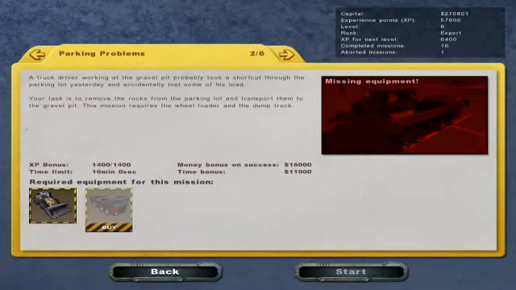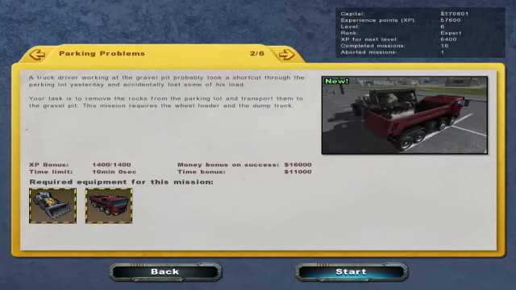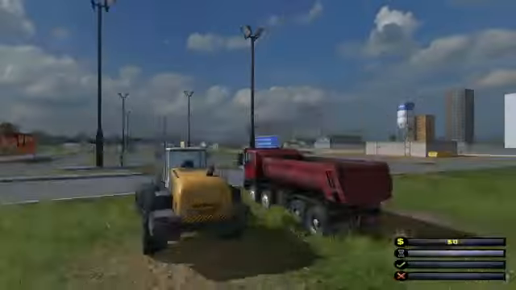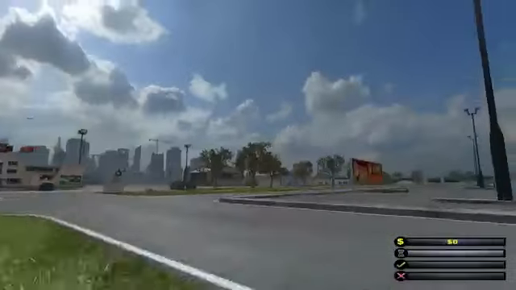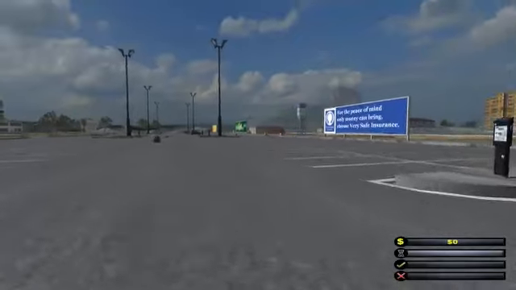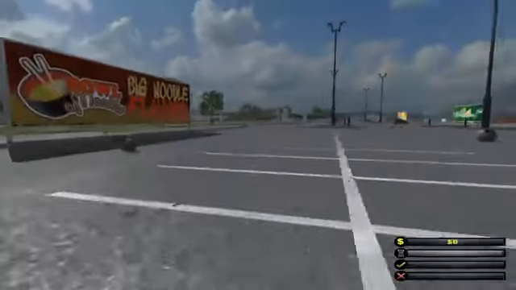Let's see the next objective. I can't buy this one. And I need to what? Gather rocks with your willow helm dump truck. Into the dump truck. If necessary, you can also use the jackhammer to move the boulders manually. I think I'll prefer that. Depends on how long I have to move them. So, I have to move them to where?